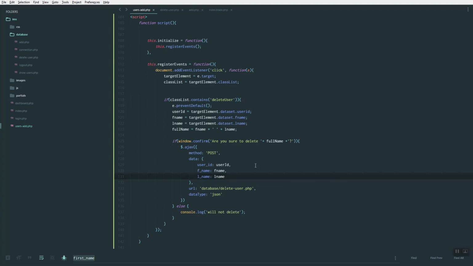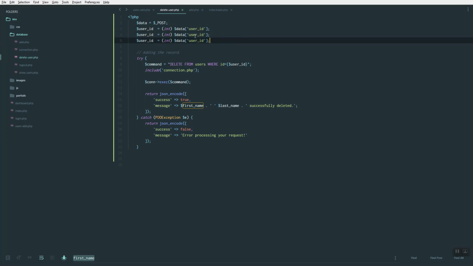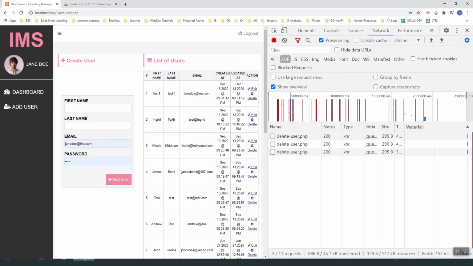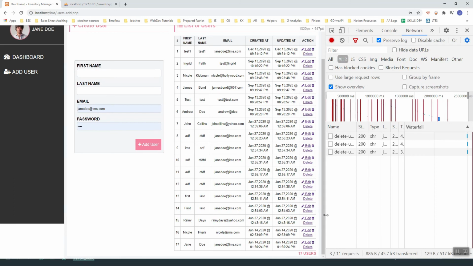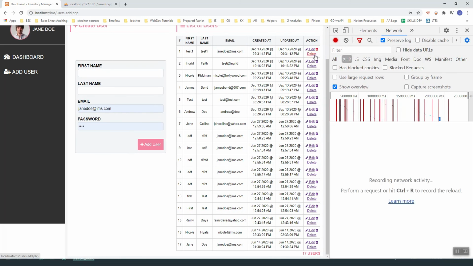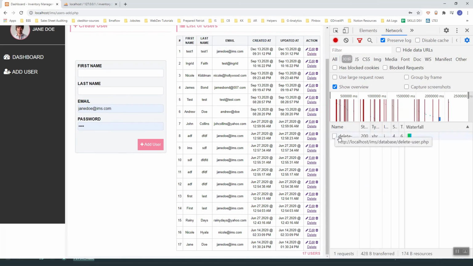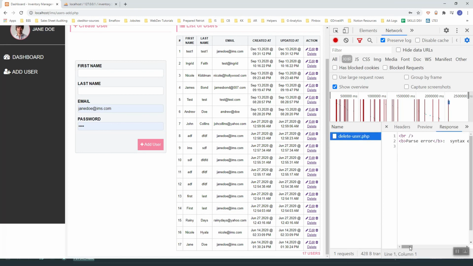The same thing, we update the key, so first name and last name. So let's try to delete. Currently we have 17 users, and we delete, so it returns a success, but as you can see it returns an error.